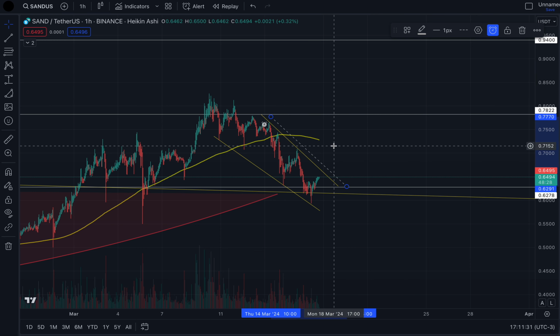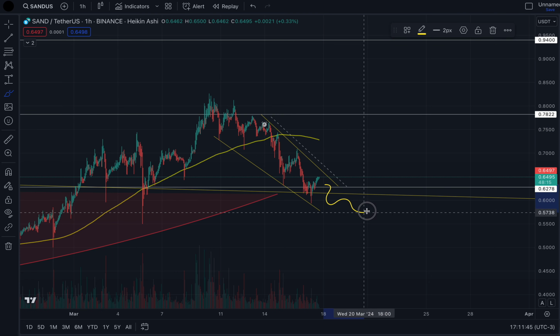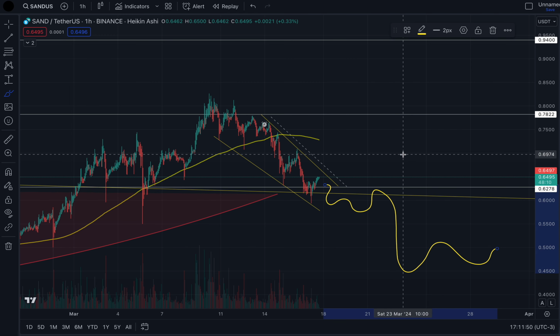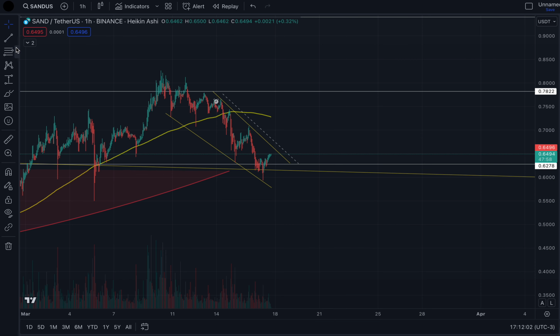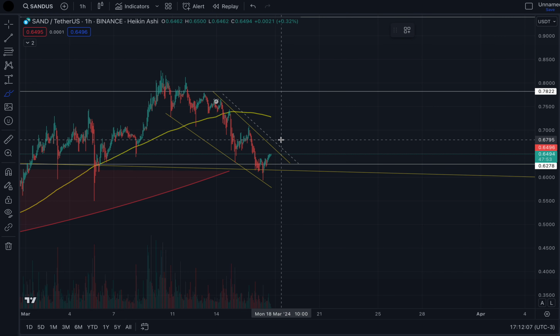Simple as that. If we don't wait for confirmation, if we just buy into SAND now blindly, then what could happen is the price action could very simply do this. Roll back down like this. Okay, it could just do this. And even though, of course, we're at the beginning of the bull run, so you're not going to be down for long, you don't want to be holding downtrends and you don't want your money to be stuck in loss here.